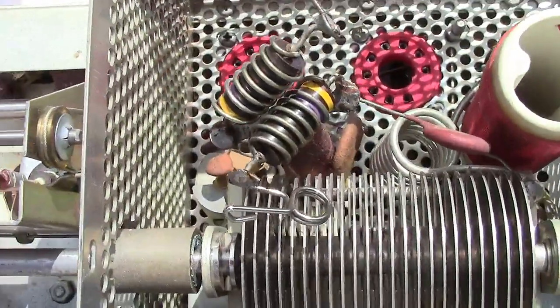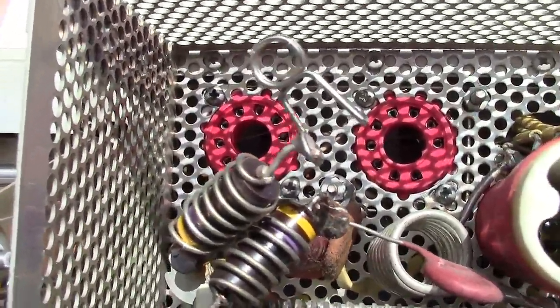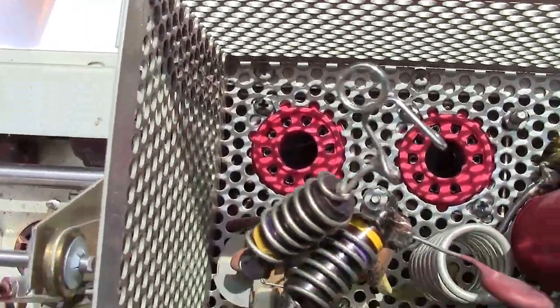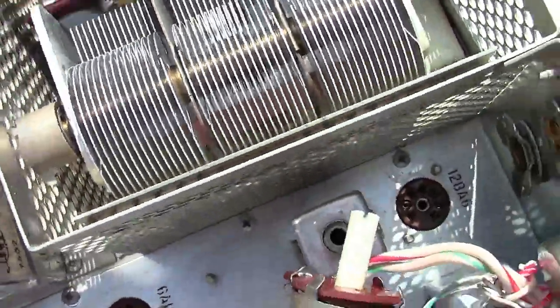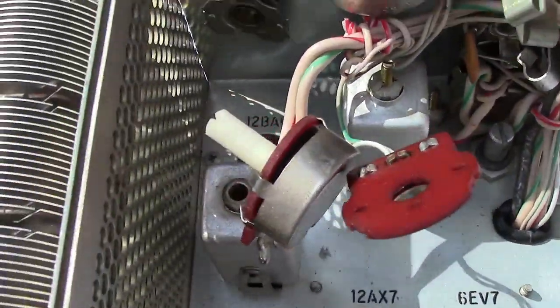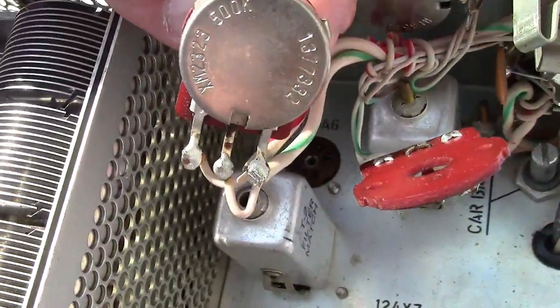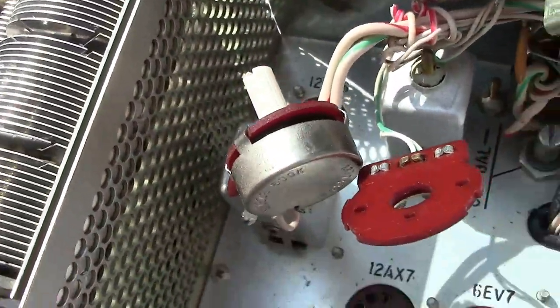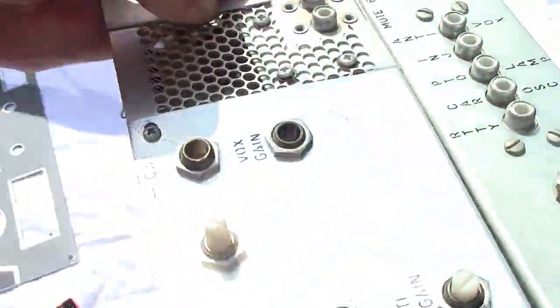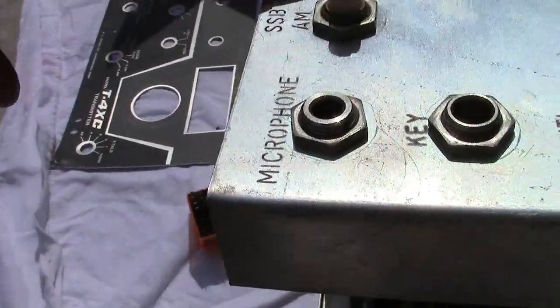I found the socket on the right had a sweep tube in it and it was smashed into the one on the left, which was undamaged. Now we got the damage back here—this is pretty extensive, but I don't think I'm going to have a problem finding these pots. Look at the back, that took quite a shot. See how bent in right here?